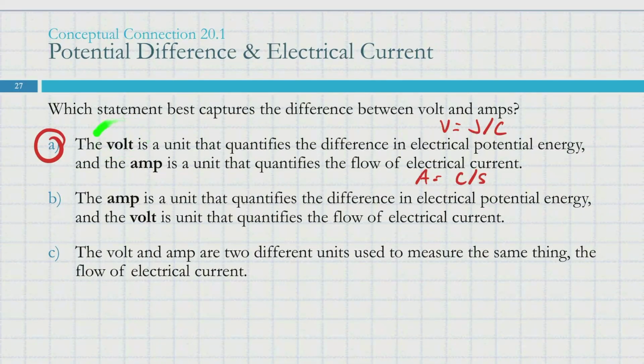So our volt, we can think of as how steep is the stream, and then the amp is how much water is flowing in the stream. It's very scary if you've got both a very steep stream and a lot of water. That's not a river you'd want to cross, except on a bridge.